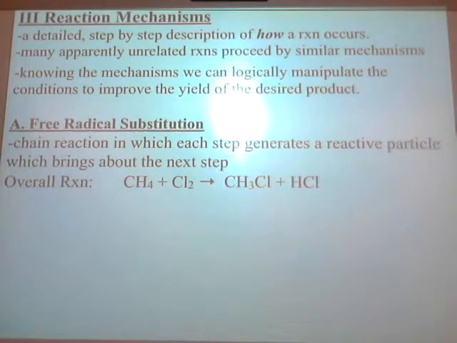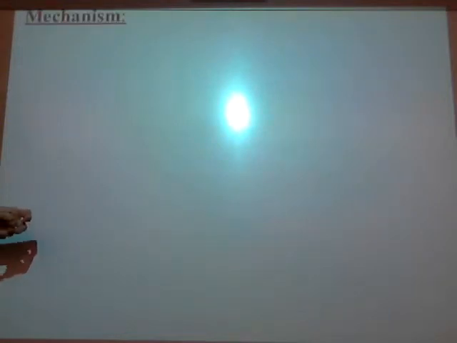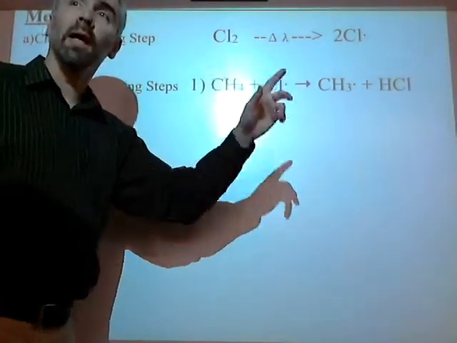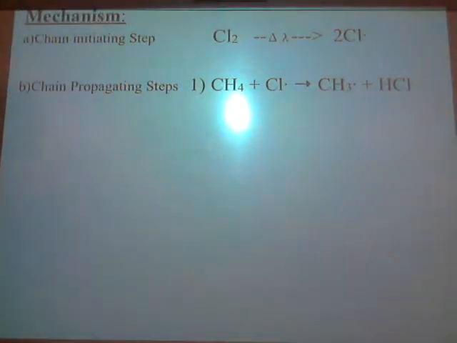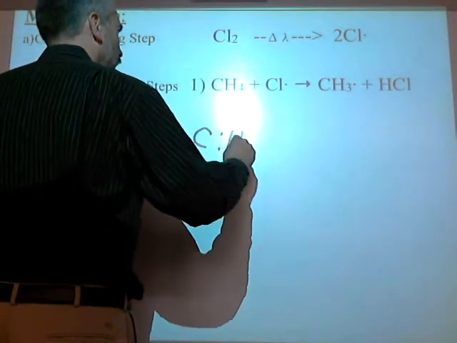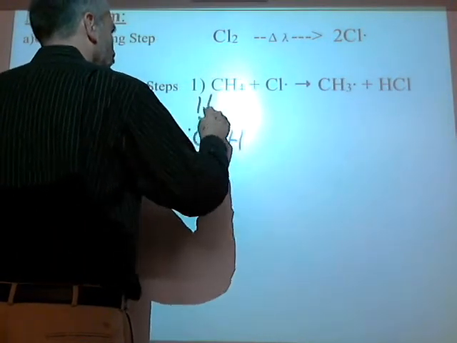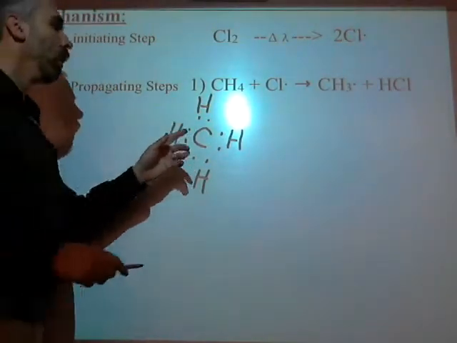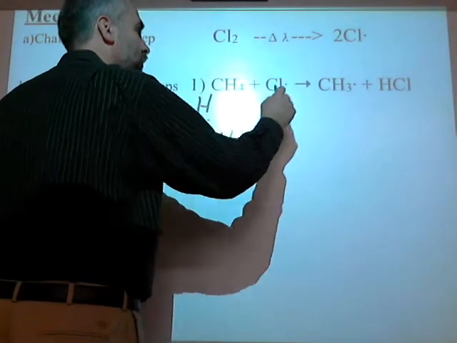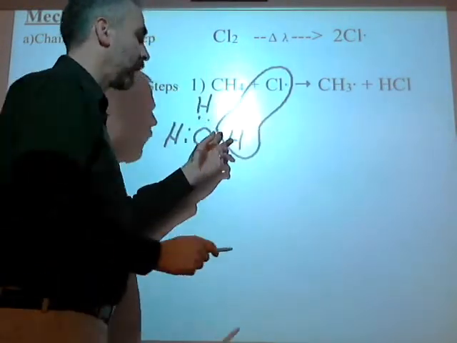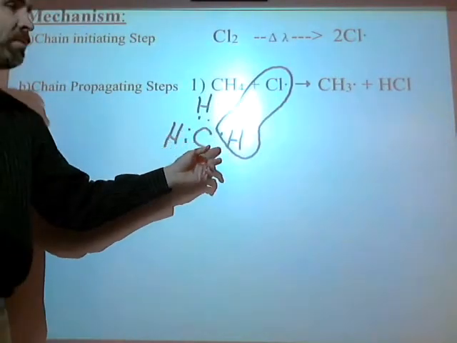So I just made a product. But I also made something else. What else did I make? Well, think about it. Again, I'll draw this one out. You don't have to, but I'll draw it out for you. Here's methane drawn out as an electron dot notation. Okay? There he is. When that chlorine free radical takes him away, what is he taking? He's taking that electron with him, isn't he? What does that leave behind?